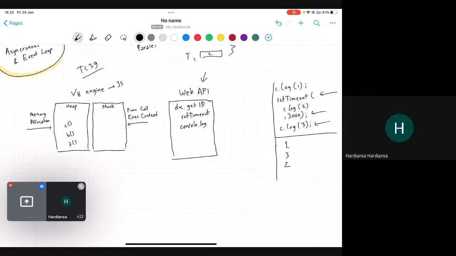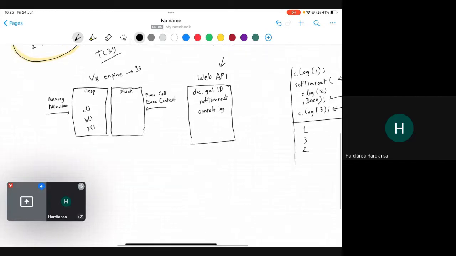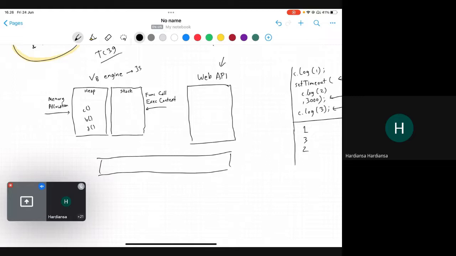And then, okay, let's continue with web API. Okay, we can remove it first, and we have the callback queue. This queue will be focused on asynchronous callbacks or processes.